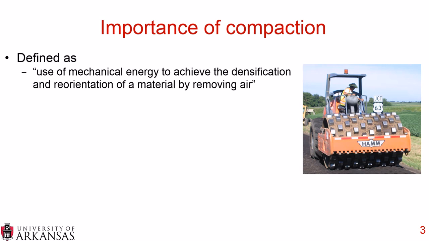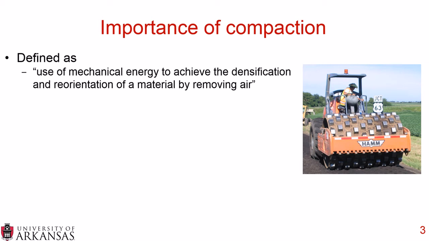Now let's take a little step back and think about the importance of compaction. And let's start with the definition of compaction. So compaction is the use of mechanical energy to achieve the densification and reorientation of a material by removing air. So when I tend to think of compaction, I always think of the densification. We're trying to remove air from the material we're compacting, but it's also always important to remember how we are potentially reorienting the material as well during this process.